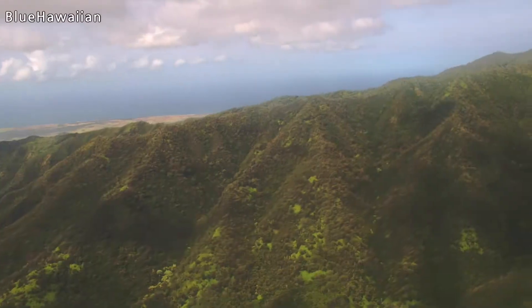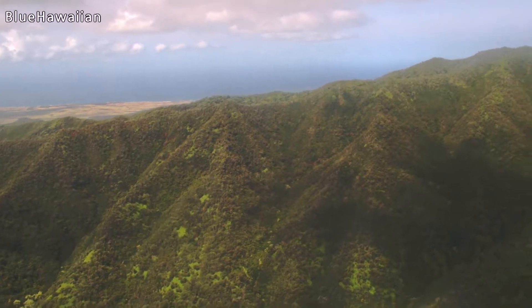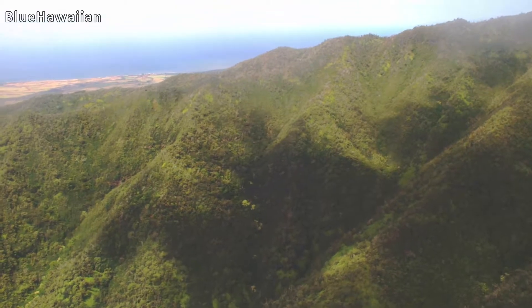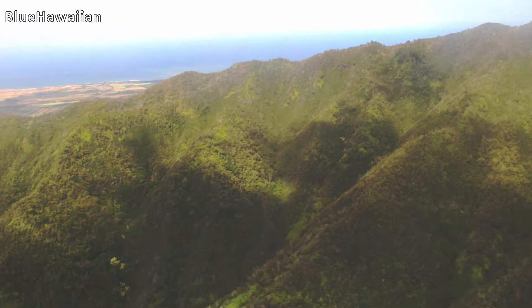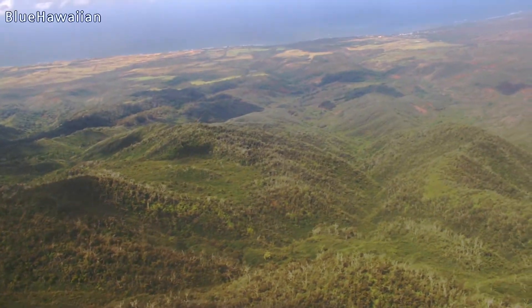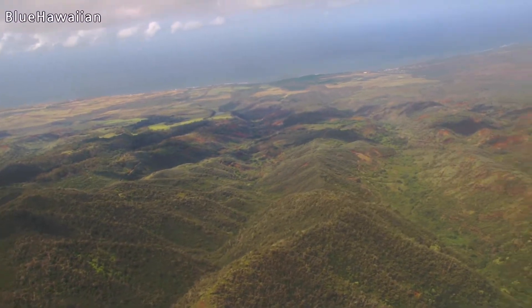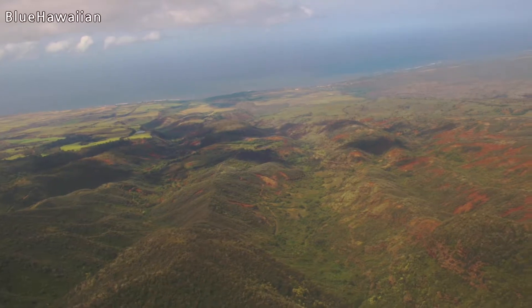The islands were ruled as a monarchy at the time. About four or five years later they came here and purchased all of this land — 45,000 acres. It's shaped like a big wedge of pie with the base on the shoreline and the apex at the very top of the island, the summit of Alkawai Kini. Basically, they promise never to subdivide, develop, or otherwise change this property, so the state of Hawaii gets what they want — it keeps this property as watershed.